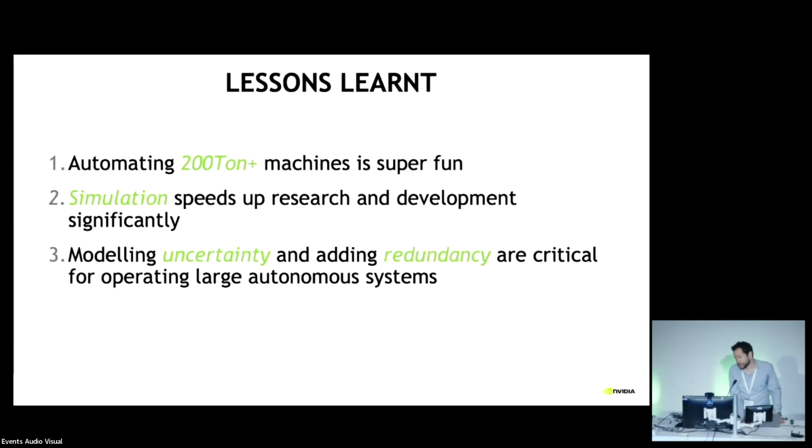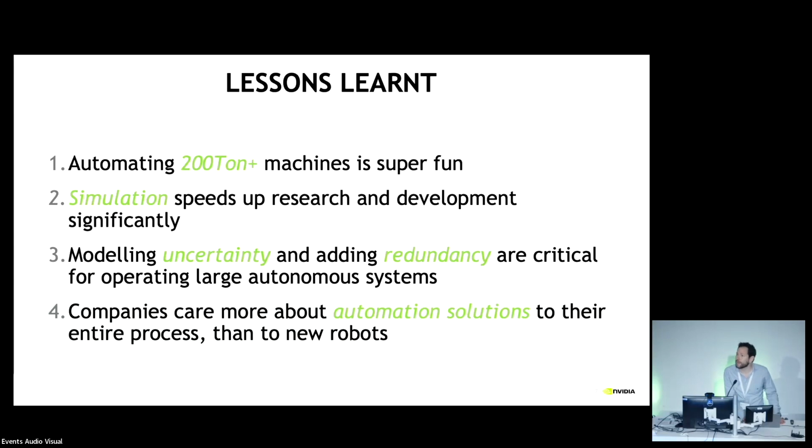Now, the other major component was that we actually need to understand the uncertainty over the entire process and how wrong things could go, as you saw at the beginning. So redundancy and modeling uncertainty were very important. And finally, something that we learned later on is that usually companies go to you and ask you to automate a truck or something. But actually what they mean is they want an automated process. So it's always important to contextualize your robot, in the sense of the equipment and everything that is around it, as an entire system, an entire process.